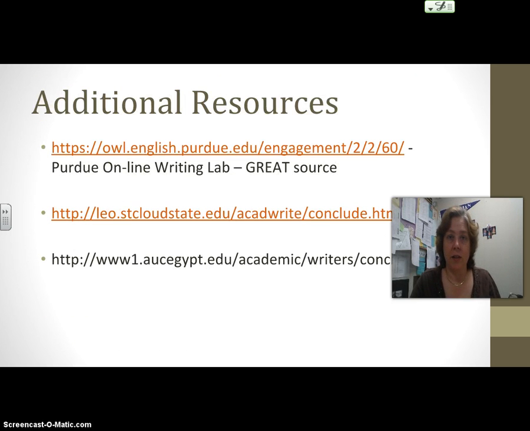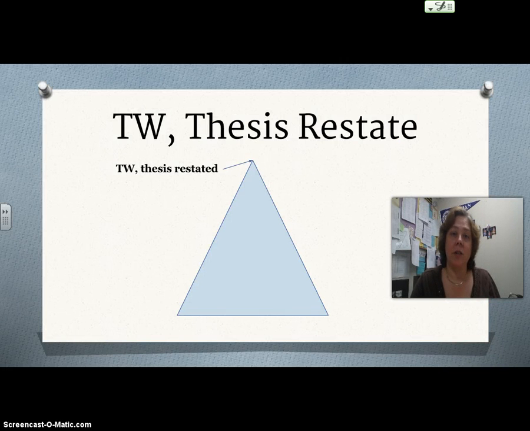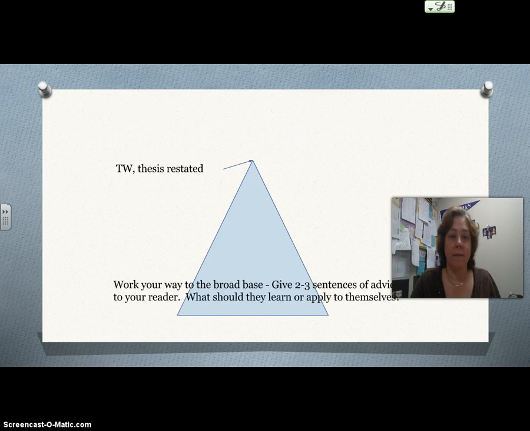Here's some additional resources for conclusions. And here's what it should look like on your graphic organizer. Starts with a transition word and then the thesis is restated. You're working your way to the broad base and you're going to give 2 or 3 sentences of advice. What should the reader learn and apply to themselves?